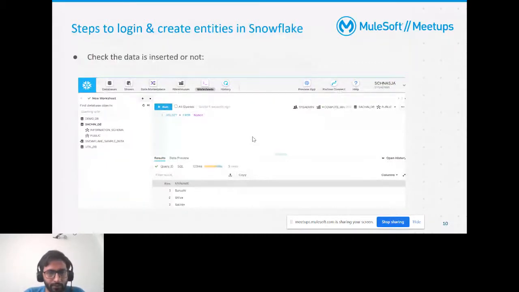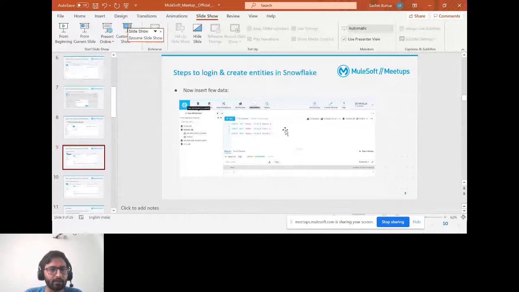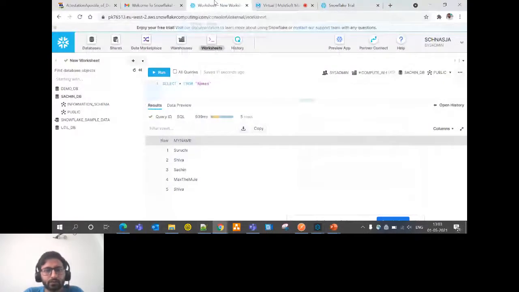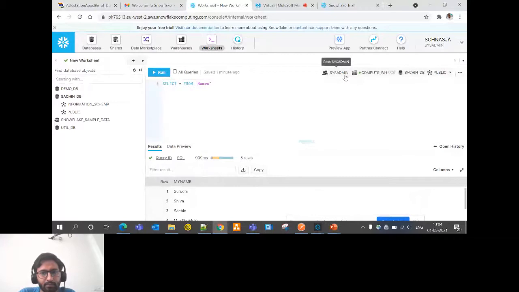Now this is a very simple thing, we are trying to insert the data into sales in Snowflake, right? Just a second. Yeah, so before we move ahead, make a note of these particular things.